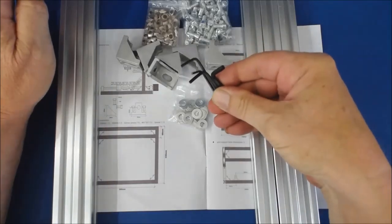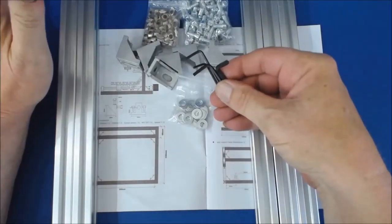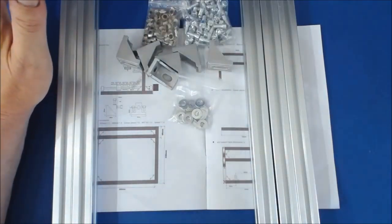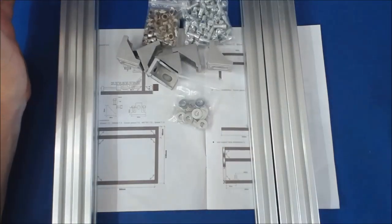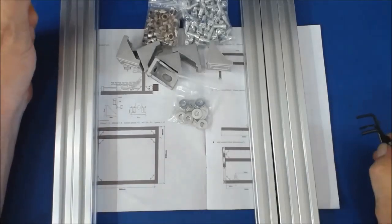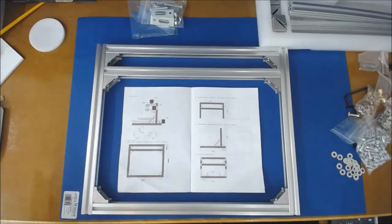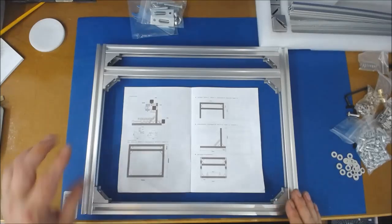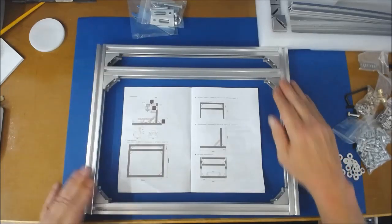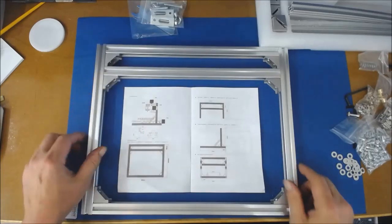They also included a good selection of Allen keys. I'm going to go off and assemble the bottom piece and come back. The bottom frame is now done — very uneventful. It was just fiddly getting the bolts tight and getting everything nice and flat and level, but it went together with really no problems at all.